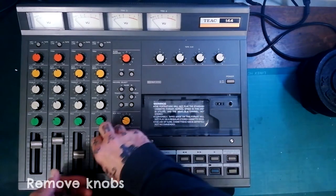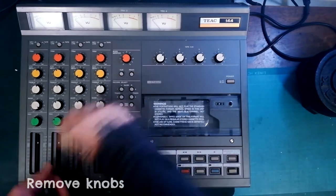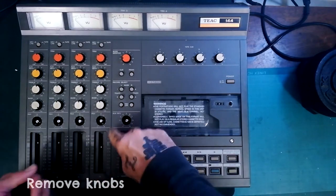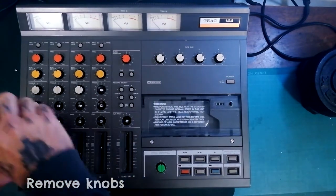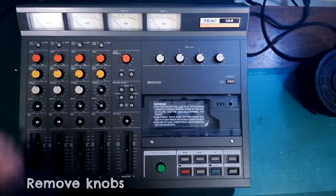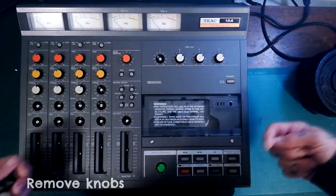We'll begin as always by taking off the knobs, with the assumption that we're going to be cleaning the mixer later. These all pull off quite easily. Much like the 244, there are little dust protector things — material halfway between fabric and paper — that you'll be able to get off once the plastic case is off. These buttons come off too; I might leave those on to keep them slightly less brittle. When we come back, these will all be removed and we'll look at flipping this onto a pillow to protect the surface and opening the rear case.